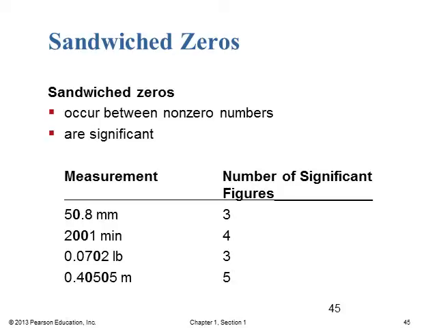In the third one, the only significant zero is the one between the 7 and the 2, and we'll discuss why that is shortly. So we have 7, 0, and 2 as significant digits, and so we have 3 significant figures in all. And then in the last one, we have 2 sandwich zeros between a 4 and 5, and a 5 and a 5, and so we have 5 significant figures in that case. And that 0 before the decimal is not significant, and as mentioned before, we'll discuss these further rules.